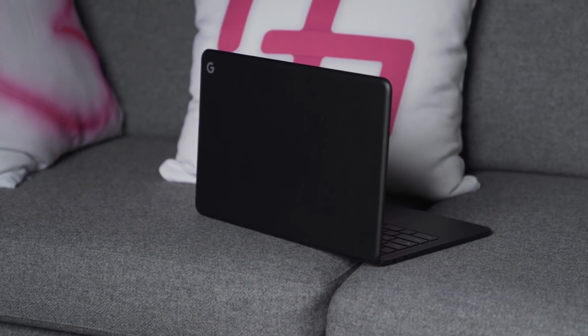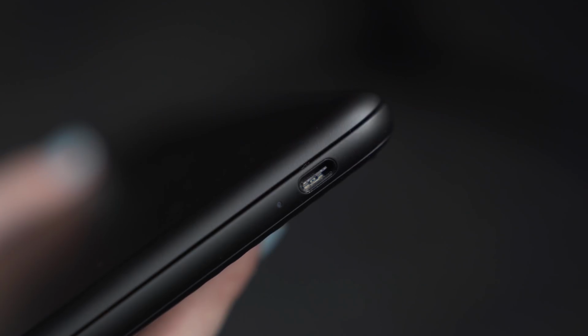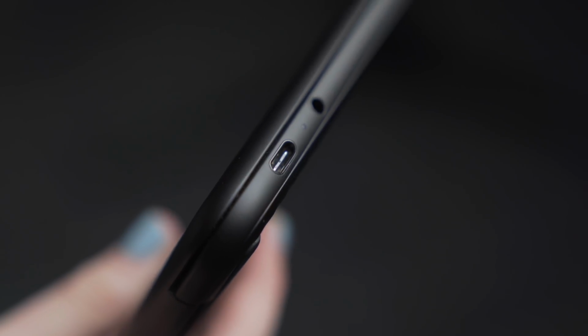You're not going to get a ton of ports on this, but you do get the newest ports. You get 2 USB Type-C ports, and you have 1 older port, which is a headphone jack. I'm glad it's here. In terms of other build things, another huge component of a laptop is the keyboard and the trackpad. And I'm happy to report that the keyboard is pretty excellent.